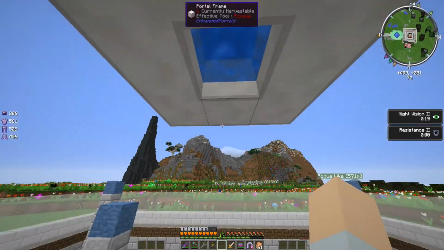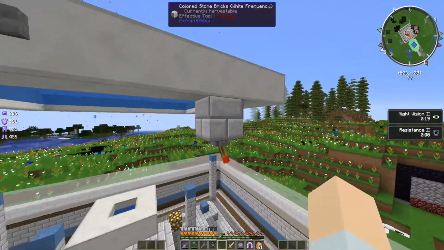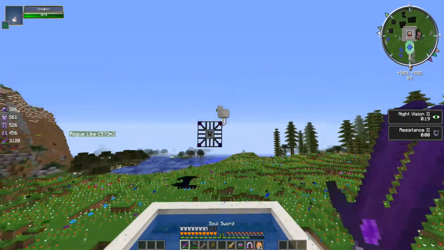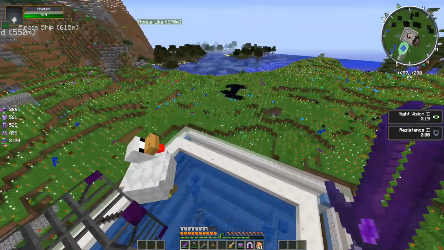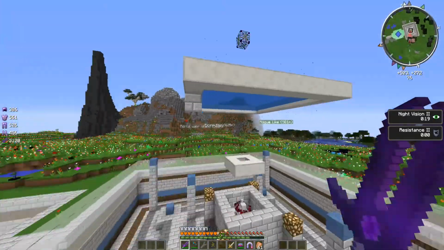It's the best setup ever. And if I do say so myself, that actually looks pretty cool. Minus the little stragglers like the blocks here and here. Oh, there's a chicken on top. Hey, little buddy. Hey, dude. Sorry, you must be sacrificed as well. But it does look kind of cool.